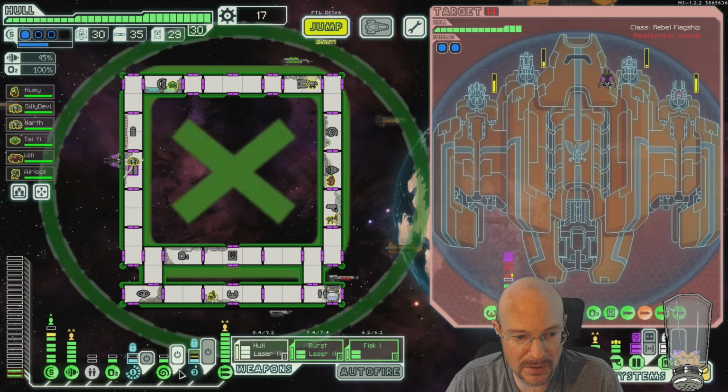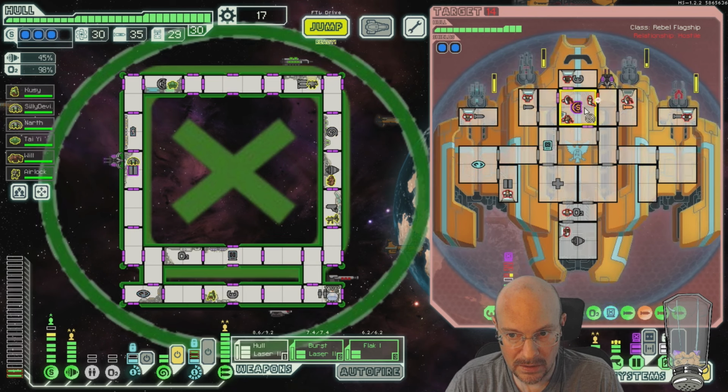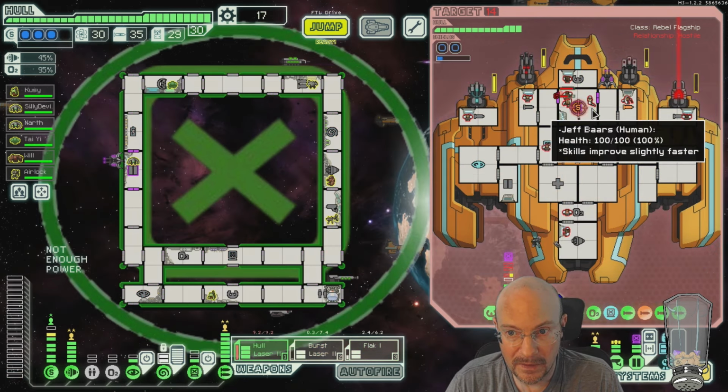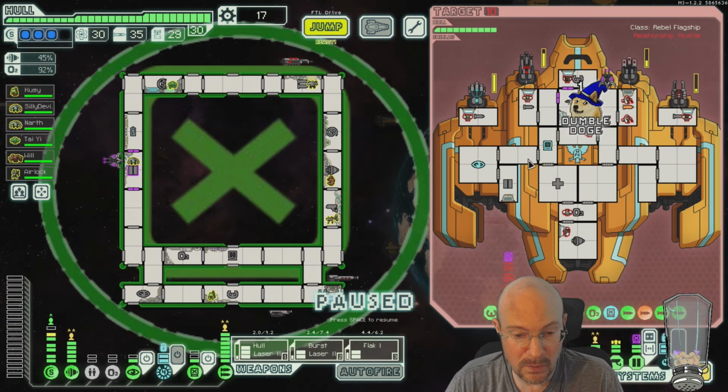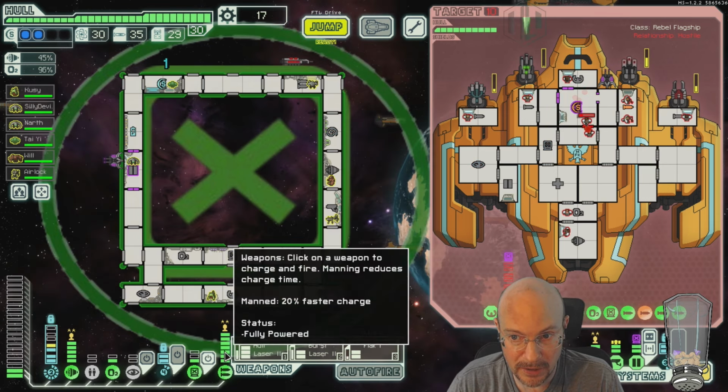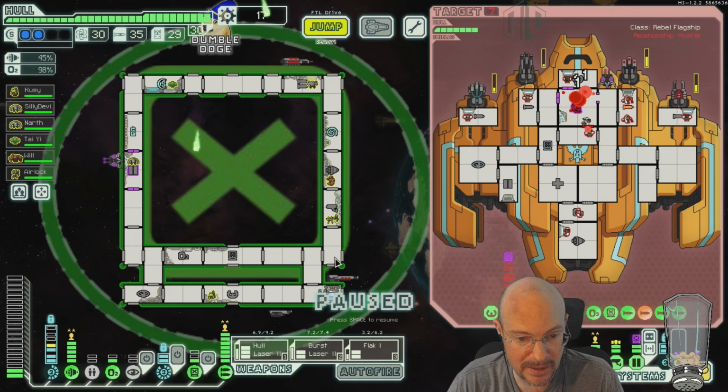Good dodge. There we go. Now we shoot everything here. Wow! Those dodges and zero fires. Okay. This is terrible for crew killing right now. Okay, at least we got that guy.